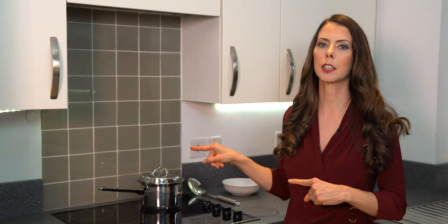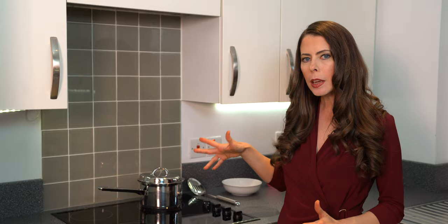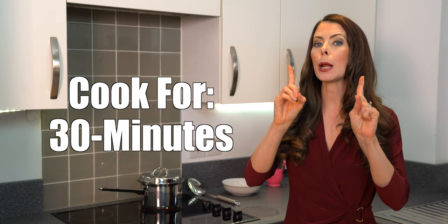I had it on level seven to start boiling, so I'm turning it down to level six. We want to get it boiling again — don't worry, it will get there. You don't necessarily need to stir it right away; with this technique it won't stick. We kind of sprinkle it in around the pot, put the lid on with a little space for steam to escape, and then leave it to cook for 30 minutes.